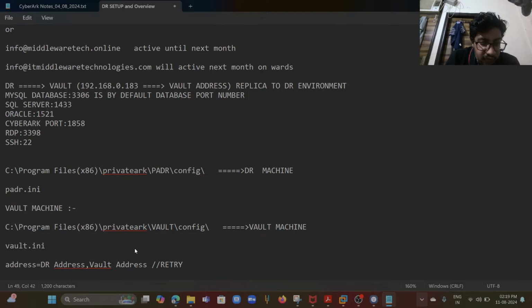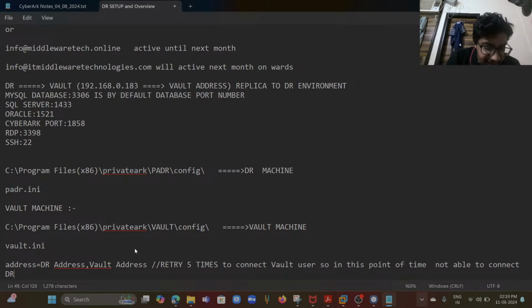By using this, it will retry 5 times to connect to the vault. At this point of time, if it is not able to connect, DR vault is active.